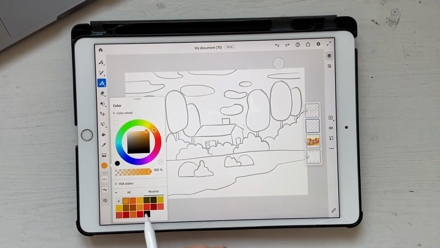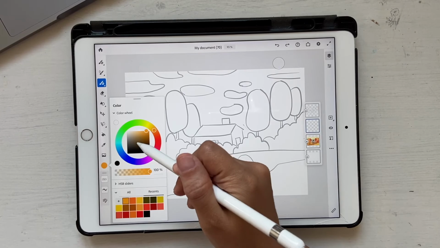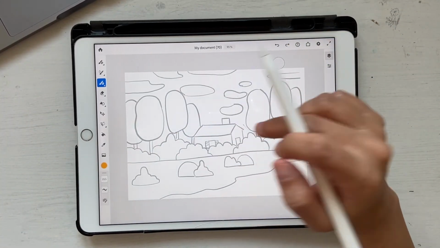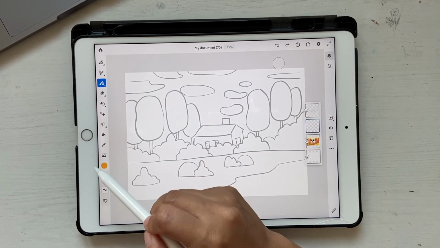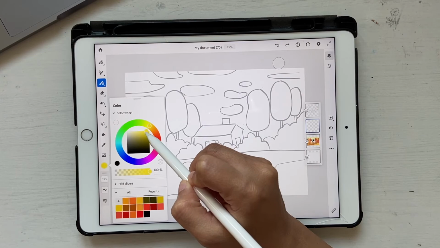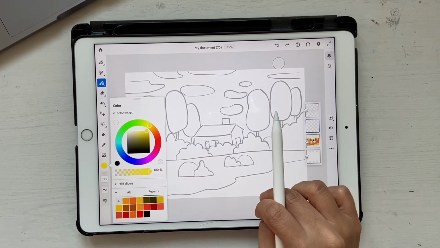So I actually brought in all the colors from my previous illustration. If you want, you can use these colors, or I'll show you how I chose mine, just randomly picking it from the color wheel. Okay, so I'll start off the illustration by coloring in the house, because I think that looks much nicer. So I want something yellowish for that. So about this much, I guess, or I could choose from here as well, it doesn't matter.